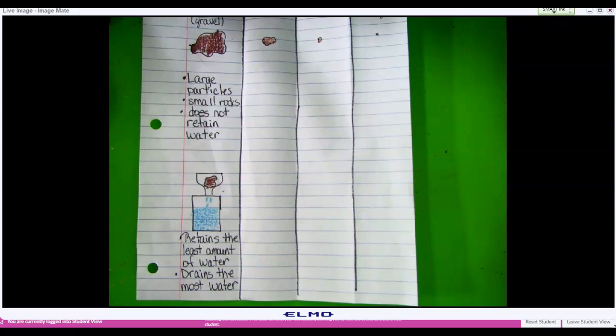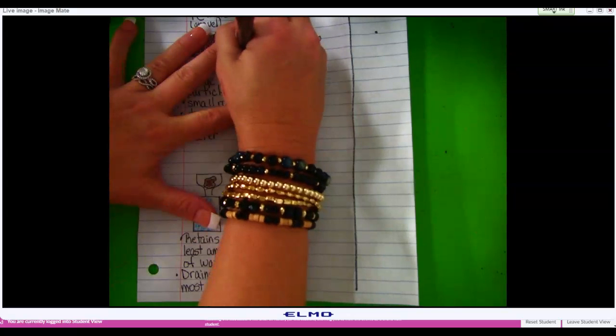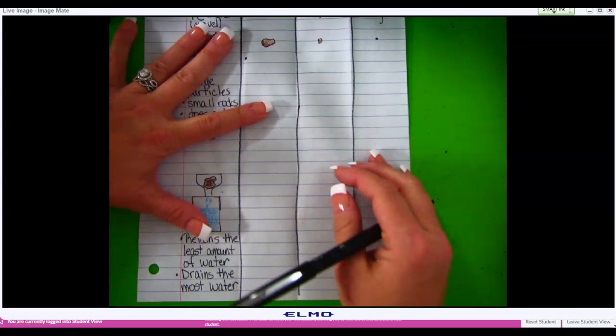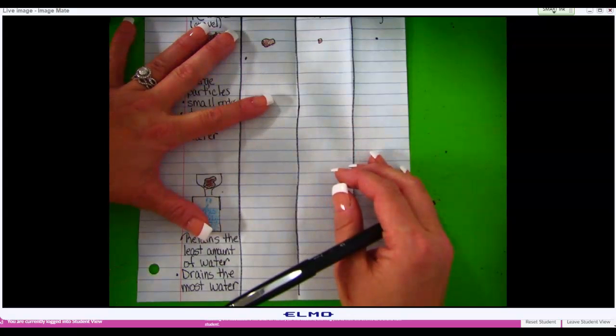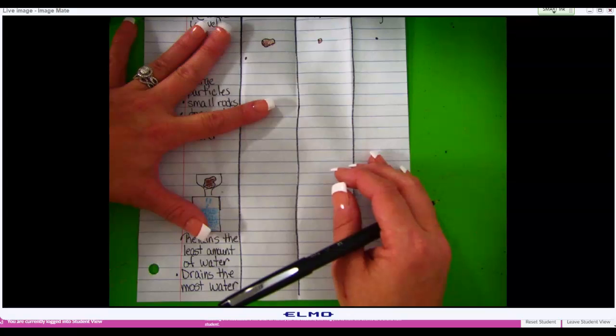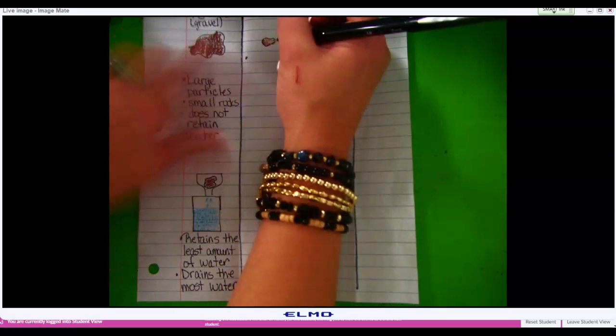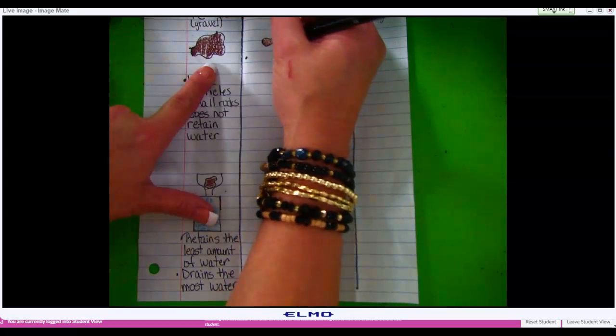All right, sand. Let's talk about sand. Sand is a large to medium sized particle, right? Because it's not as big as a pebble.